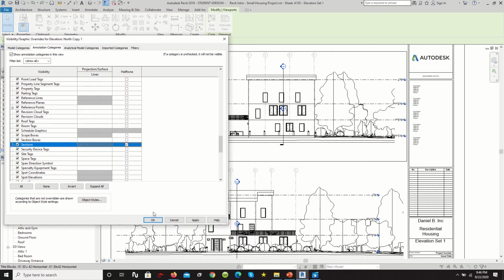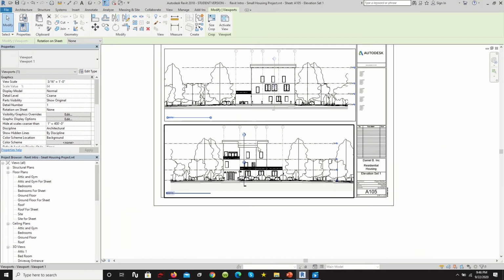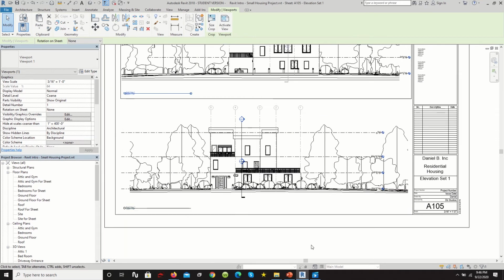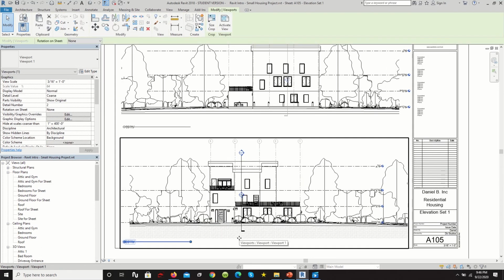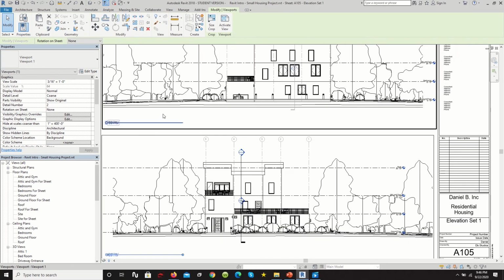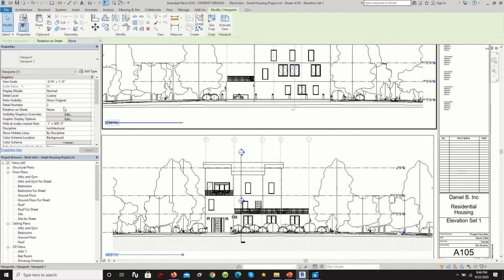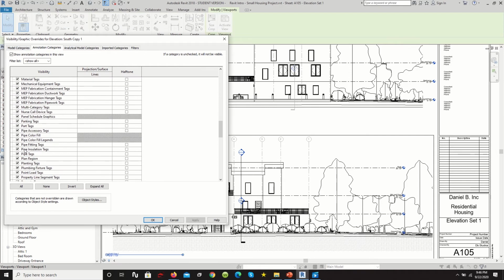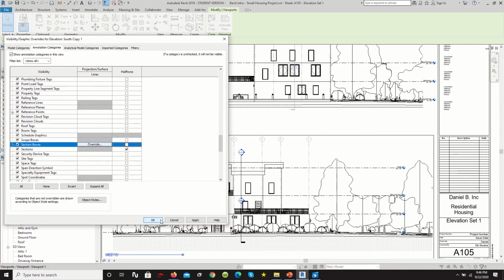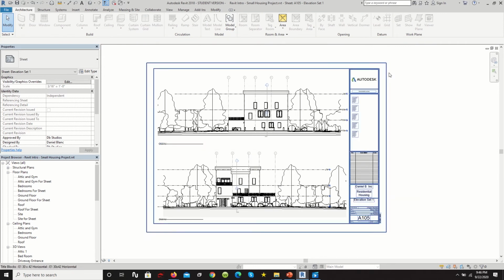And if we highlight sections and make it halftones, we can even begin to halftone each of these in the drawing, just so that it's not popping out too much. I think for our elevation views, seeing the section line being so bold in the drawing isn't the most important thing. So we want to also halftone each of those. So let's click on this one, visibility graphic override, and we're going to do the same thing. Let's scroll down and head on over to not section boxes, but sections. Hit OK, and now it looks much better.